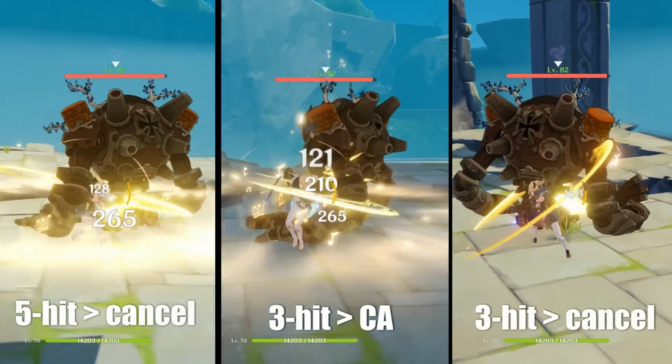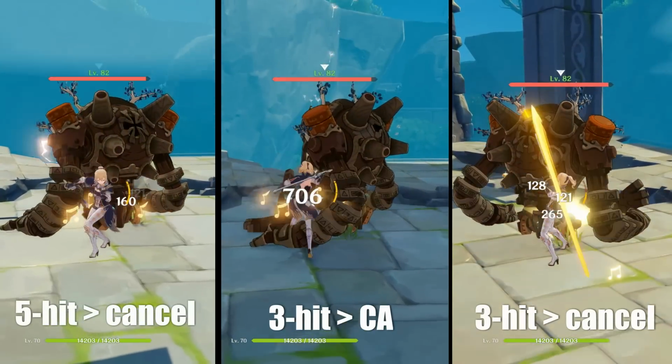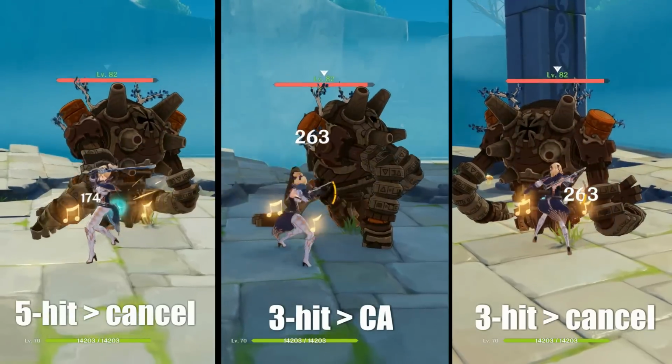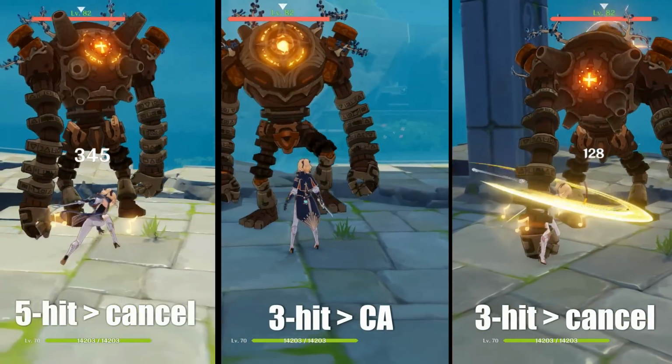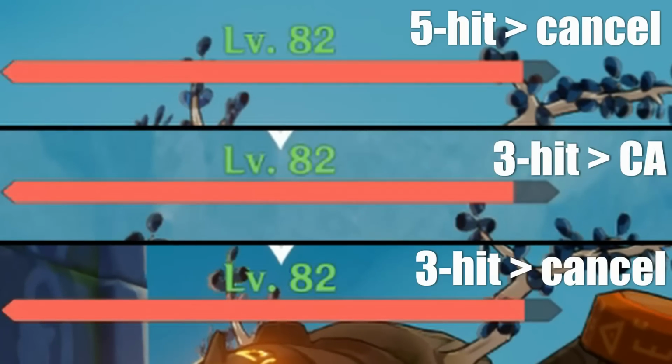attack. The charge attack version does more damage, but that combo can't be used on every enemy since it launches. For smaller enemies, use the 3-hit into a dash cancel. This is also the combo for the quickest number of hits to proc her healing passive. The 3-hit into charge attack does the most damage, but it cannot be used on all enemies.